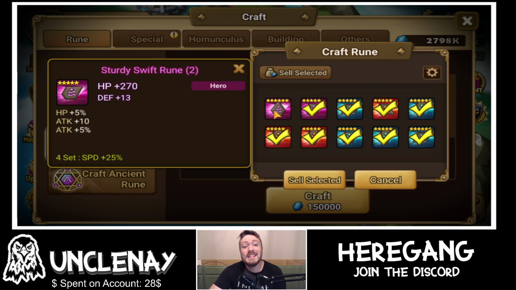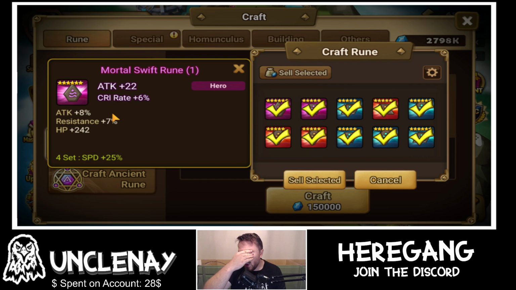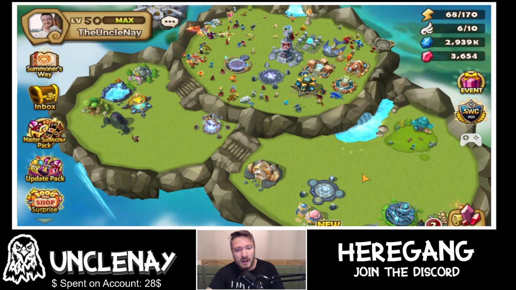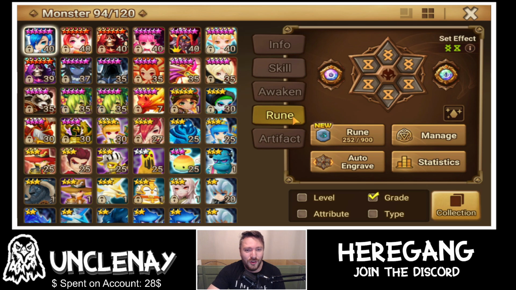Here we go. Our potentially saving grace. What are you? Attack, resistance, HP, crit rate. What is this rune? What do you want to be when you grow up? Oh, I don't know. Attack, resistance, HP. What is that? Okay. All right. So this has been a great video. I have loved making it. The joy of Summoner's War runes.